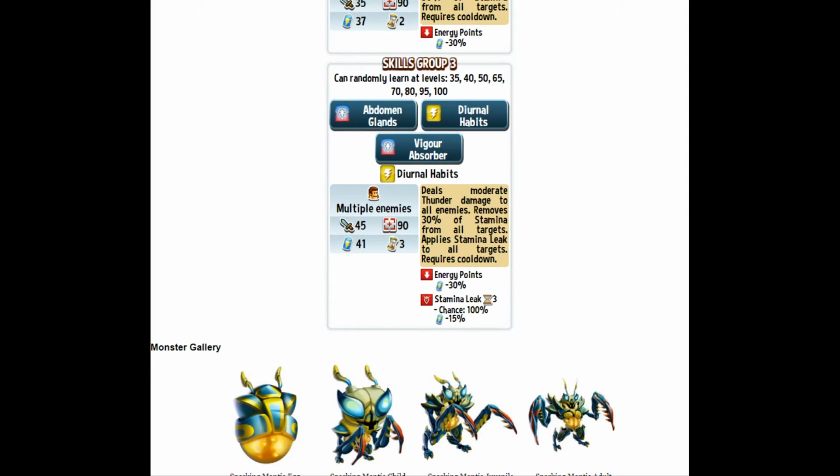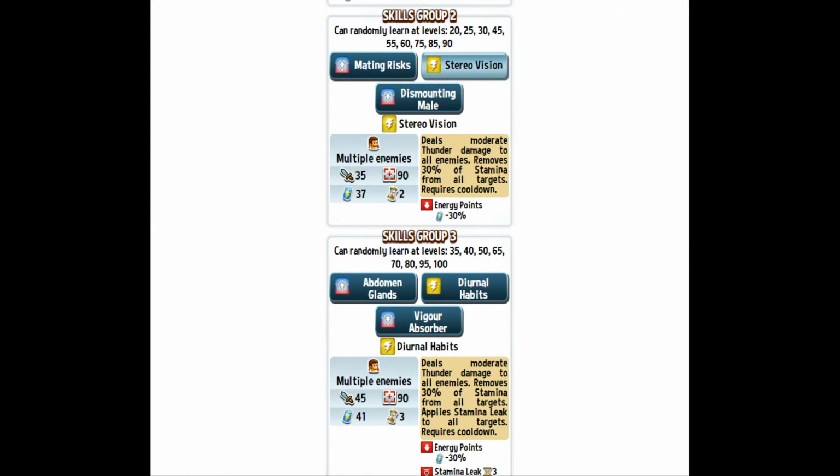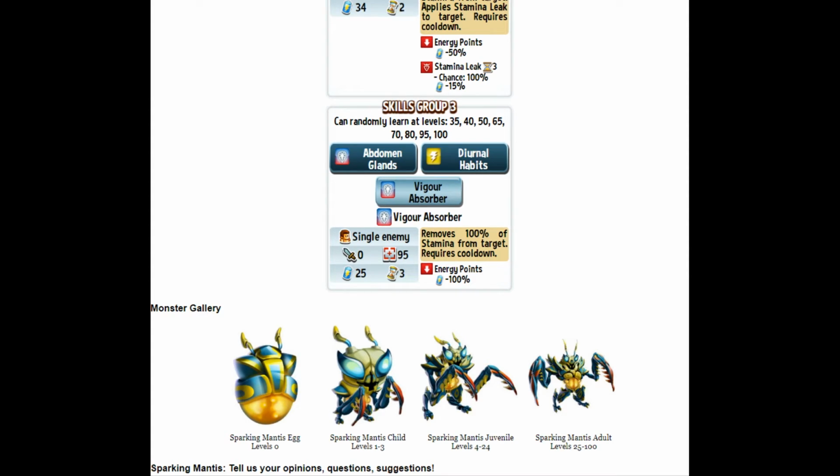and then when they go, Stamina Leak is still in effect, that's an extra 15% of their stamina, so most likely they're going to have to recharge yet again. So it's just a really great way of continuing to immobilize the enemy monsters. And so that's one potential combo you can do. But anyhow, let's talk about the last skill, Vigor Absorber.